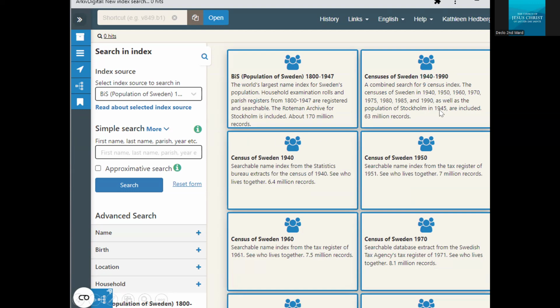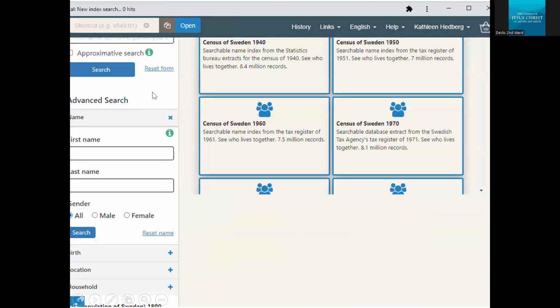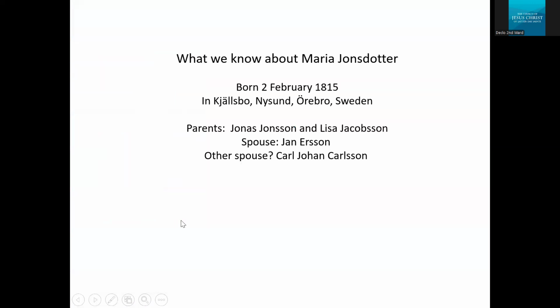It's got these other ones as well, but this is the one you'll use most of the time. Okay, and then here, this is to show that you should use the advanced search. It doesn't show very well.